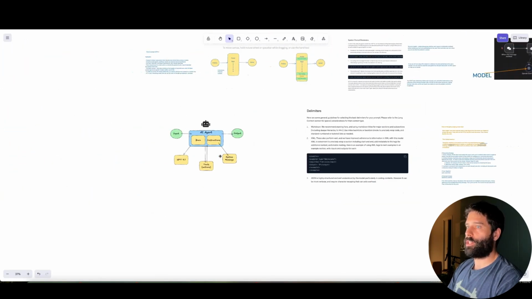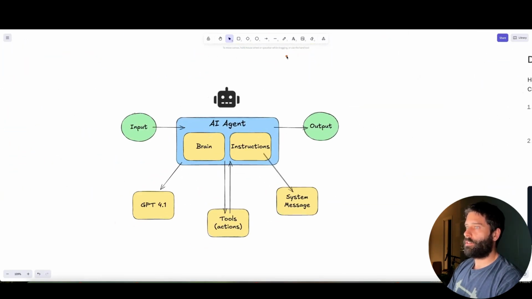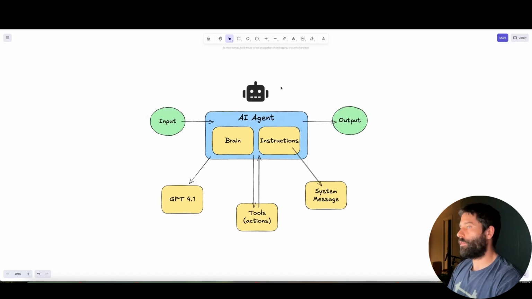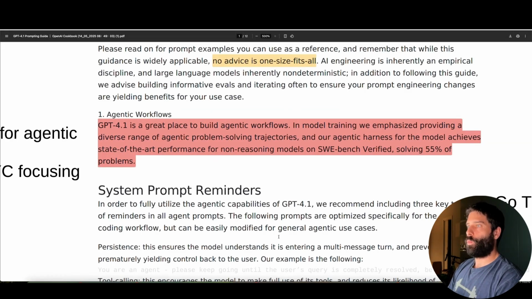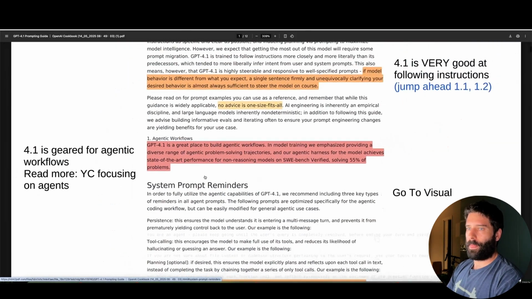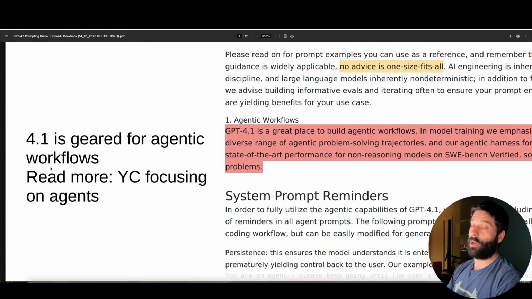And an agentic workflow, if you watch my channel or if you build custom coded stuff, is the concept of an AI agent. You have an AI agent that has a brain, like a 4.1 model, has a set of instructions, like a system message, and it can do tool calling. So an agentic workflow is using some kind of LLM system like this. We've all been doing that. But what I think is happening with the 4.1 model from OpenAI, the 3.7 model from Anthropic, and the 2.5 model from Google Gemini is that all these models are stepping towards more and more of this next level model.